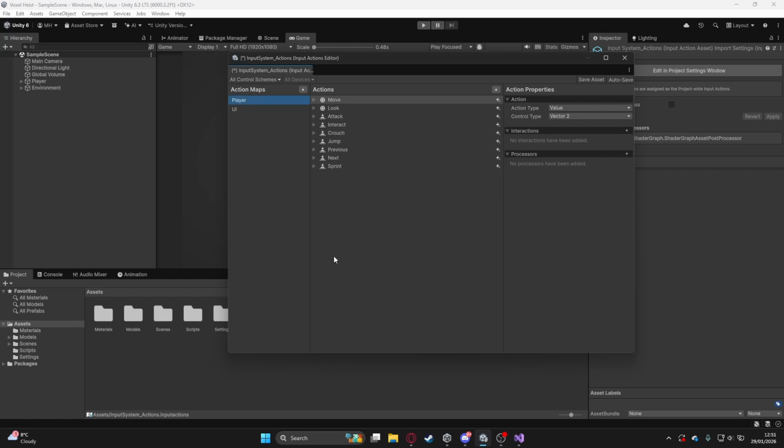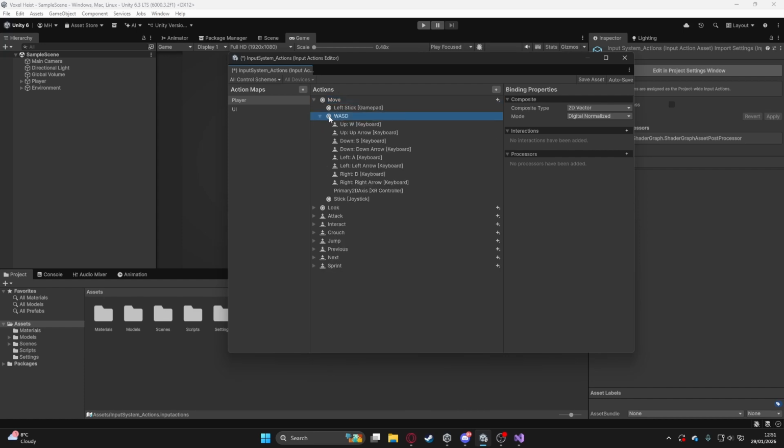So what we can see from this screen is that, for example, if we look at move, we can see how it uses either W, A, S, and D, or the arrow keys. You can see that the movements, because up, down, left, and right is a 2D axis, it can only work on a plane, there isn't a third dimension.